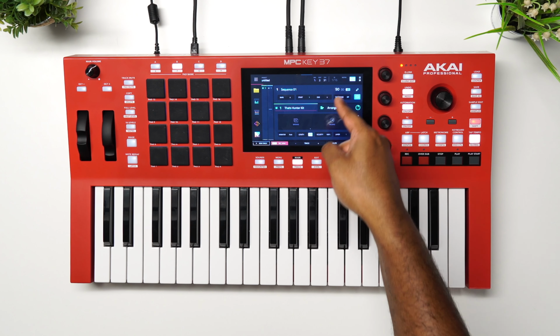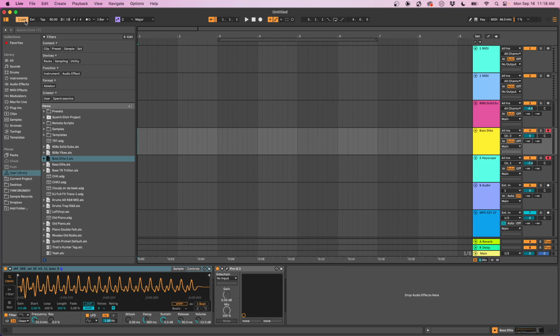Now what this does is this links these sequencers together. Now, as I mentioned earlier, this isn't the same as Ableton Live Control like you would in the Live 2. But what it does do is it allows you to accomplish this same thing by linking the sequencers together. So now whatever I do on the MPC, it's going to happen in Ableton.